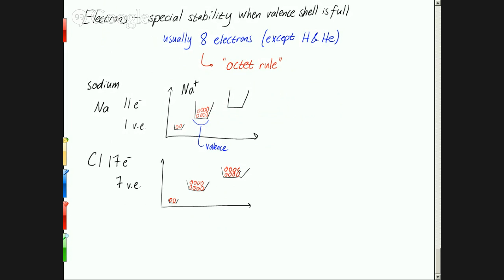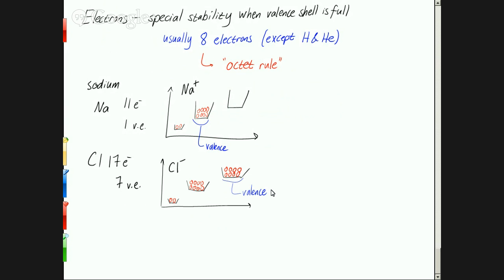So we can put an 8th one here to get a full valence shell, and then what's the charge on that chlorine? It's going to be -1 now, because now we have one more electron than we have protons. So we call that ion chloride. We'll talk about naming a little bit later. That's chloride, and the chloride ion also has a full valence shell, so a full octet in its valence.